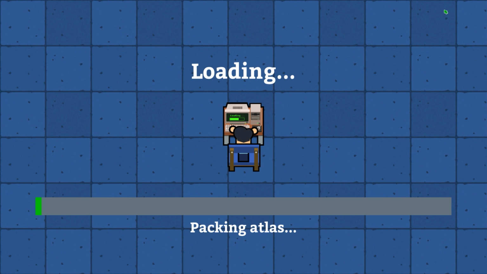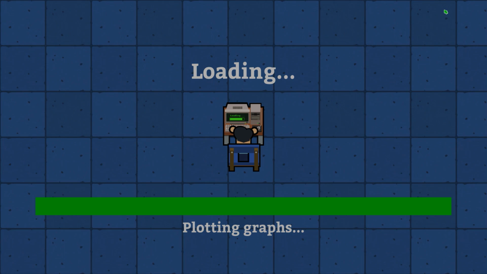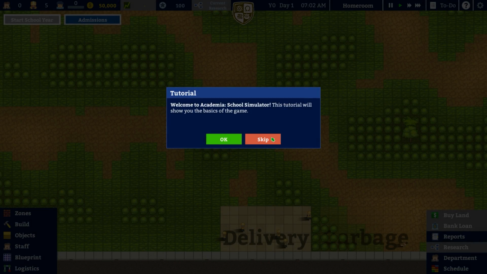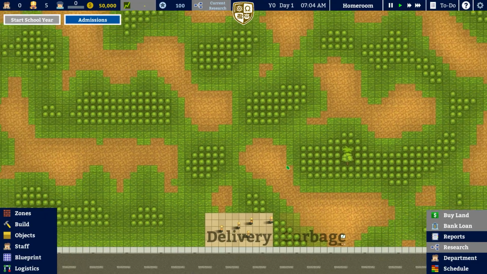And we need to do all of the basics. So we'll need an office, a faculty area for the principal and things like that, and then the main body of the school. So I'll probably put that off to one side. Do you want to go with the basics of the game? I will say skip because I think I know the basics there.